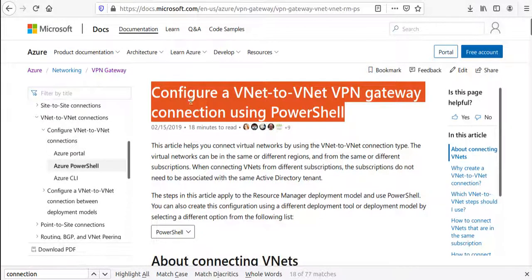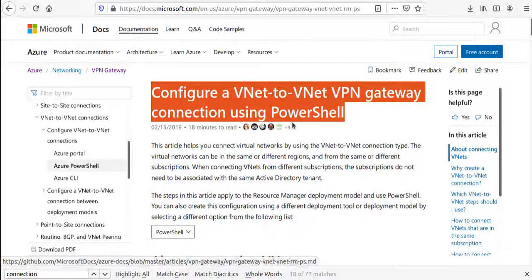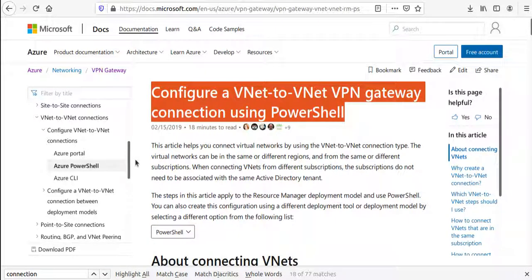If you search for the VNet to VNet peering in my channel, you will find another video where we have done this same work using the portal, where we have created two different virtual networks, created our subnets, created our gateway subnet, and then deployed the virtual network gateway in both virtual networks, and then went through connecting those devices using the connection object or connection feature. In this one, we're going to do a similar thing, and we're going to use PowerShell to do that.